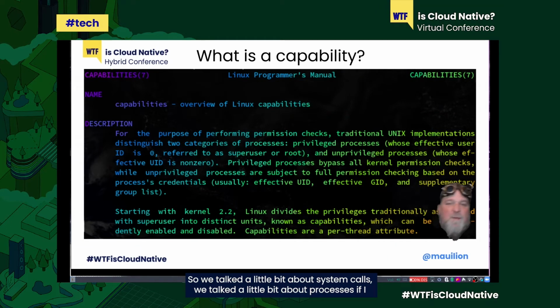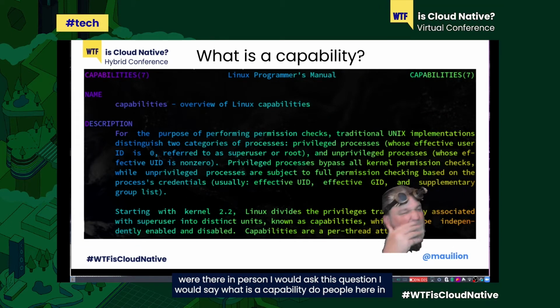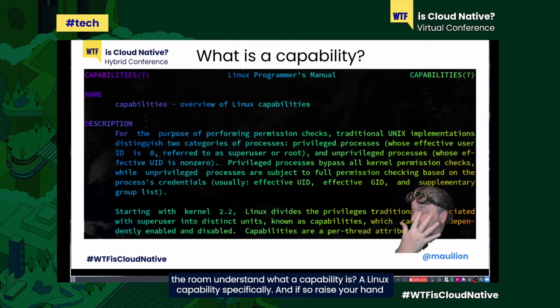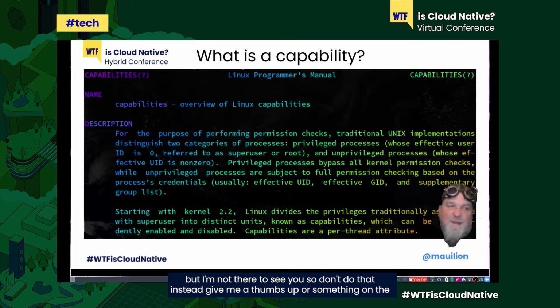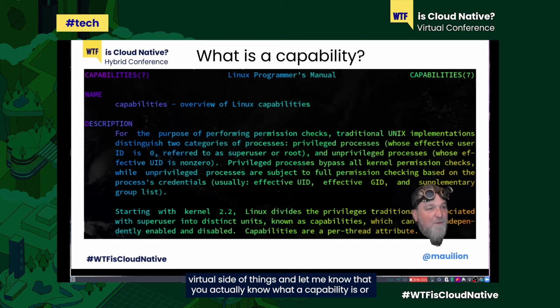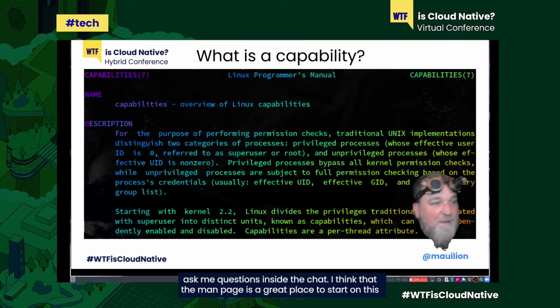So, we talked a little bit about system calls. We talked a little bit about processes. If I were there in person, I would ask this question. I would say, what is a capability? Do people here in the room understand what a capability is? A Linux capability specifically. If so, raise your hand. But I'm not there to see you, so don't do that. Instead, give me a thumbs up or something on the virtual side of things and let me know that you actually know what a capability is, or ask me questions inside the chat.